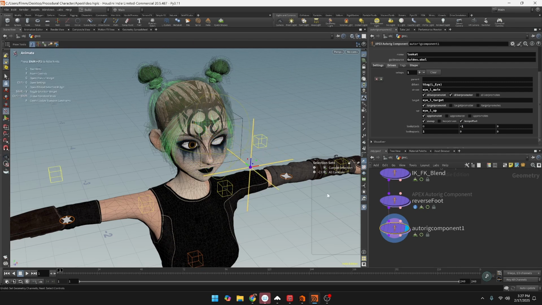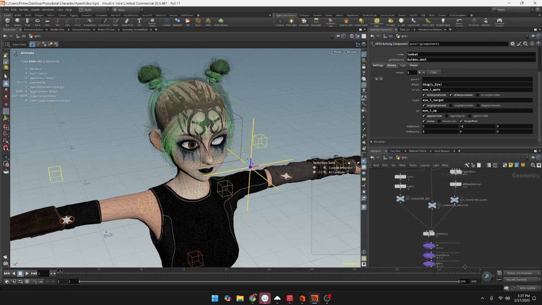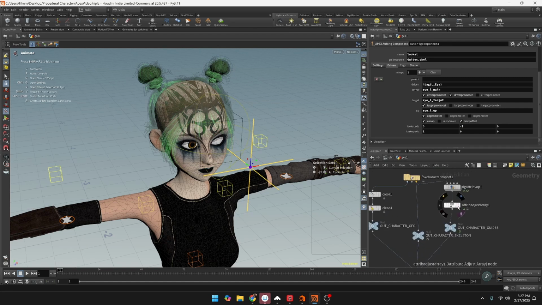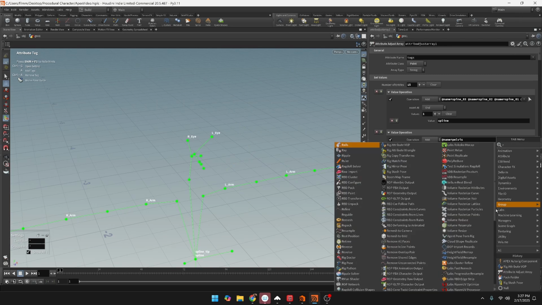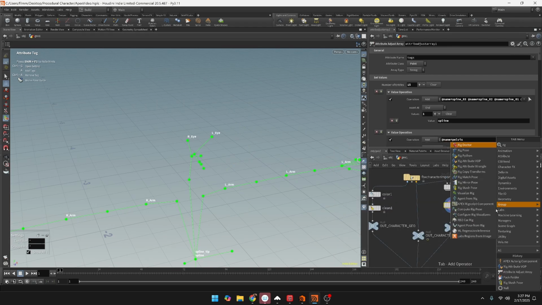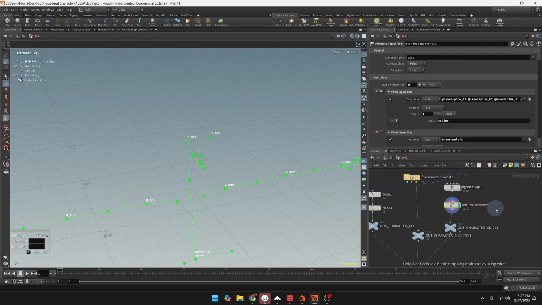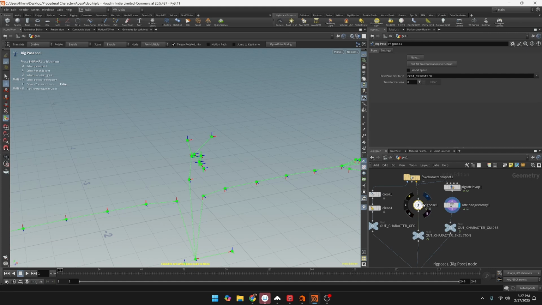Okay, I have to go look at the orientation of the joints here. So if I go here, it's hard to see that, but if we do a rig pose, actually we can put it over here so that we can see it.